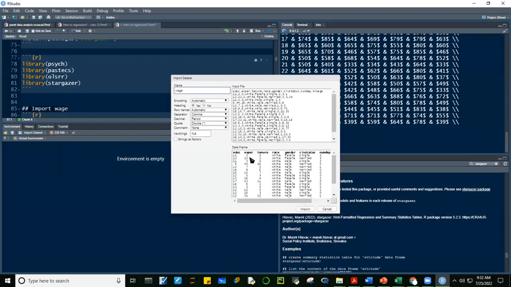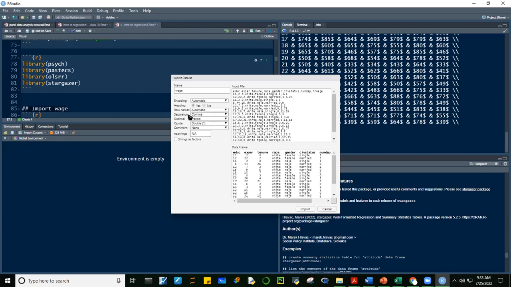And then it will show here, guys. It will ask us how do we want to name the file. Okay, let's just maintain the name of the file as wage. And then here, make sure that you click heading yes. Kasi pag nino natin to, guys, let me just show this. Pag nino mo, notice, guys, education, experience, tenure becomes part of your data. Tapos lalagyan niya ng default na variable name V1, V2, V3. But that's not the case. Itong education, experience, these are headings. Pangalan ng variables natin.